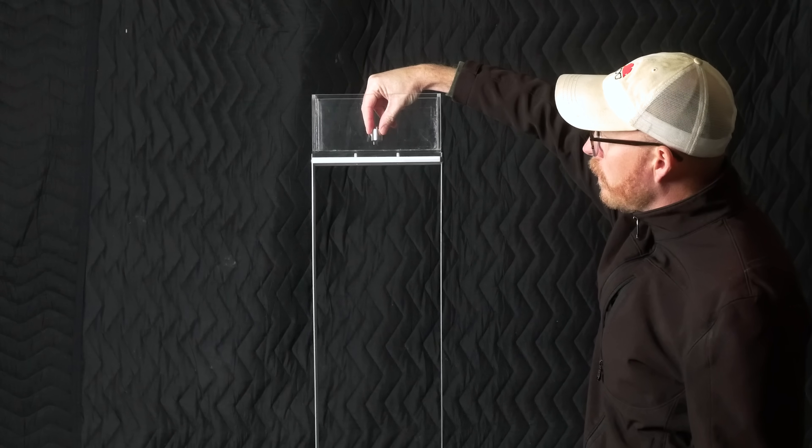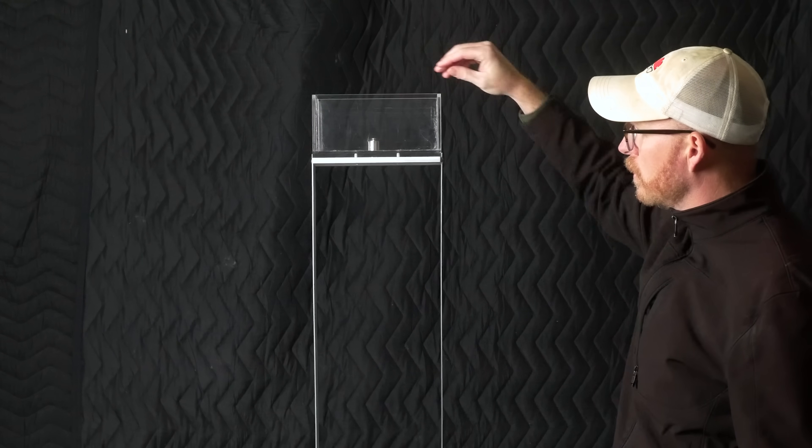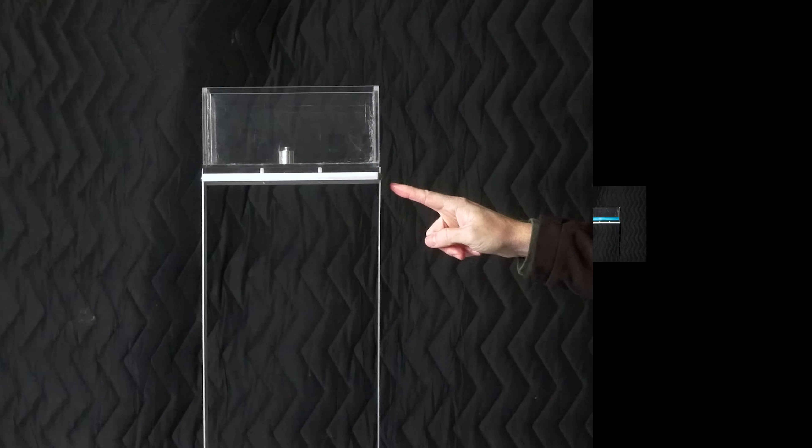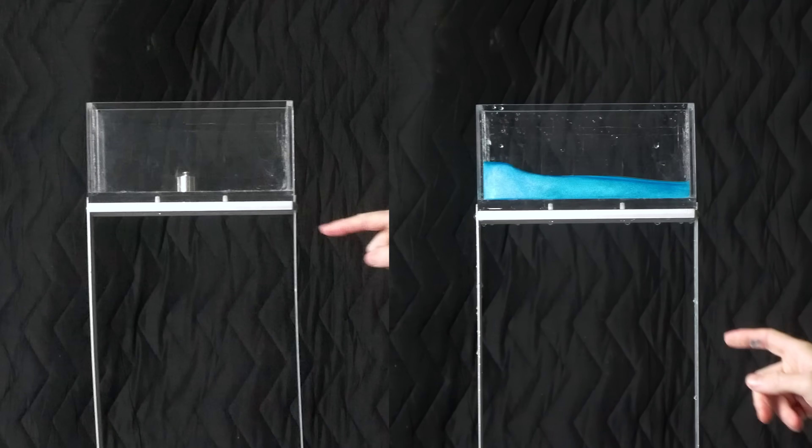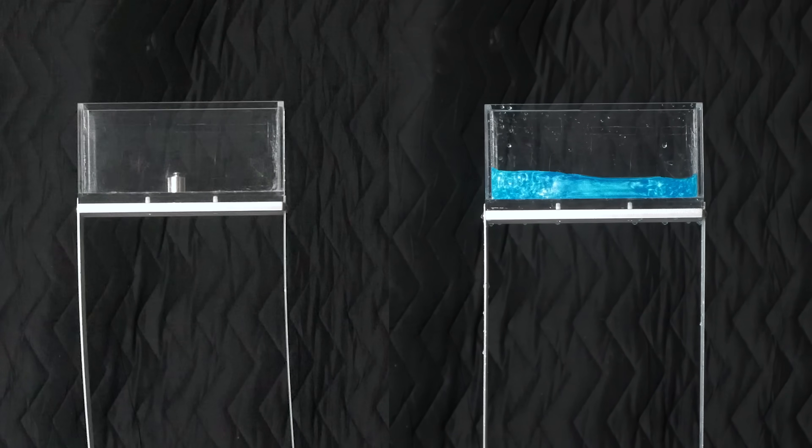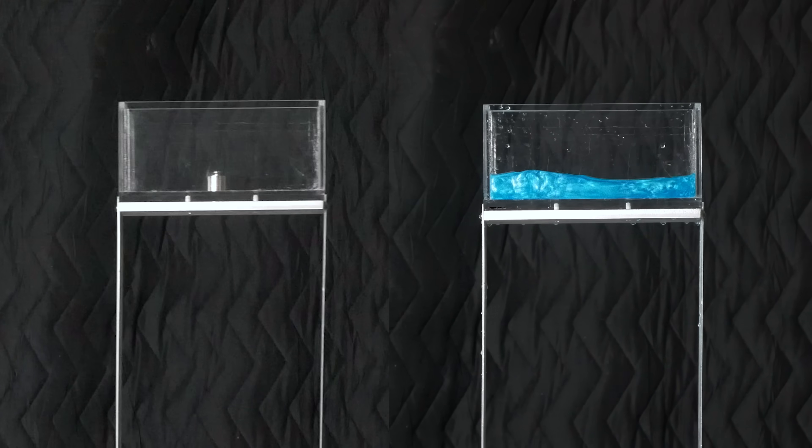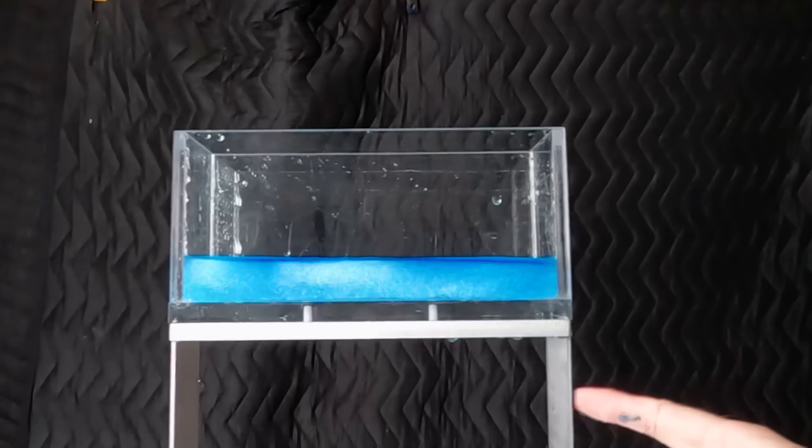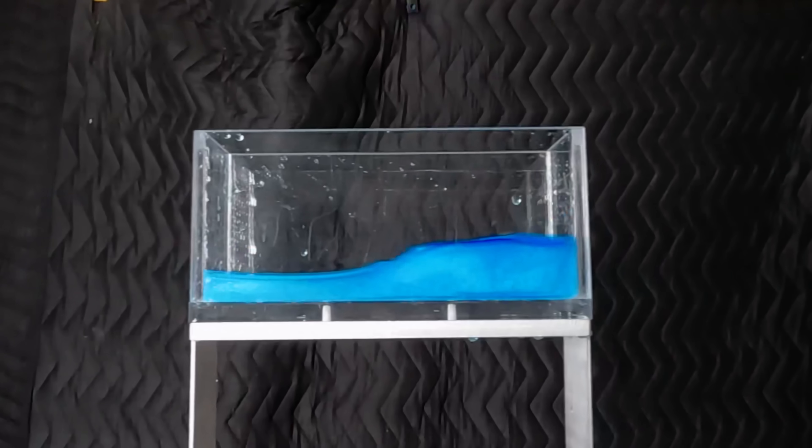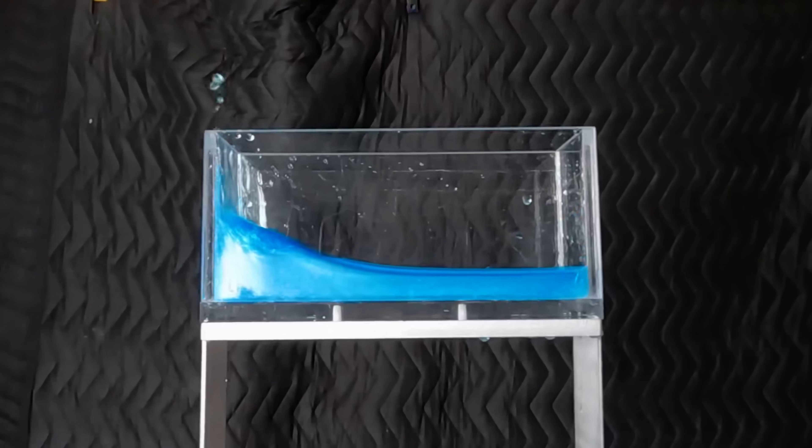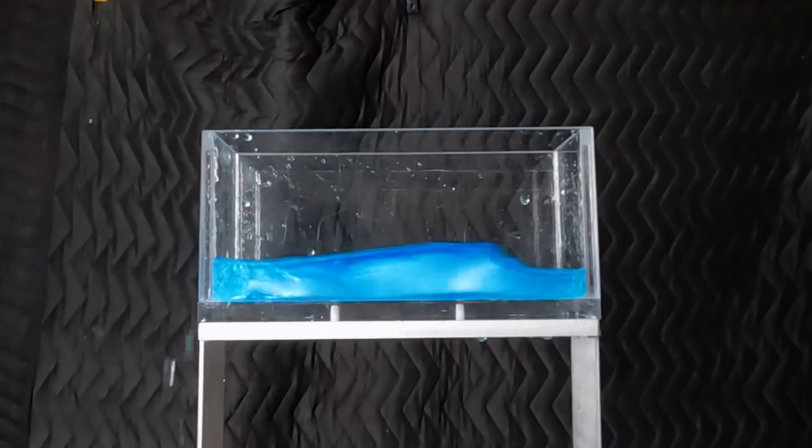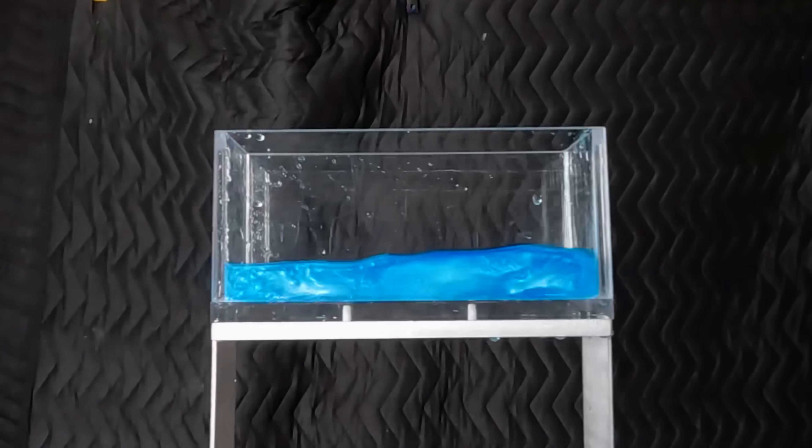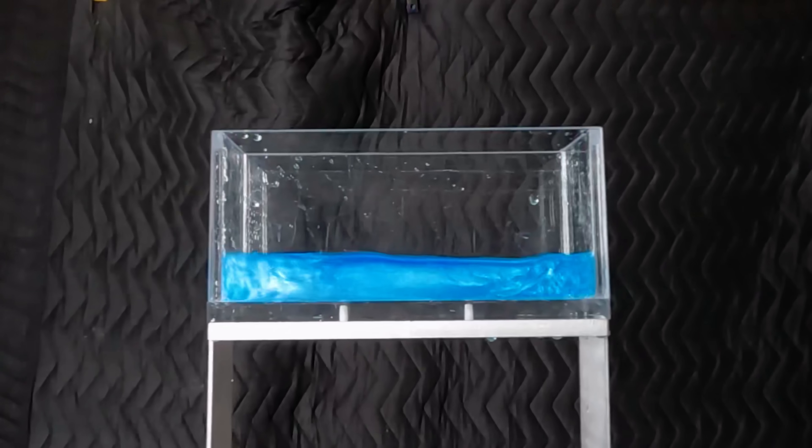This is my model tuned sloshing damper, and it's about as simple as a damper can get. I put a weight inside the empty tank to make a fair comparison, and we can put it side by side with water in the tank to see how it works. As you can see, sloshing dampers dissipate energy by sloshing. Again, the water is both the mass and the damper. If you tune it just right, the sloshing happens perfectly out of phase of the motion of the building, reducing the magnitude of movement and acceleration. And you can see why this might be a little cheaper to build.